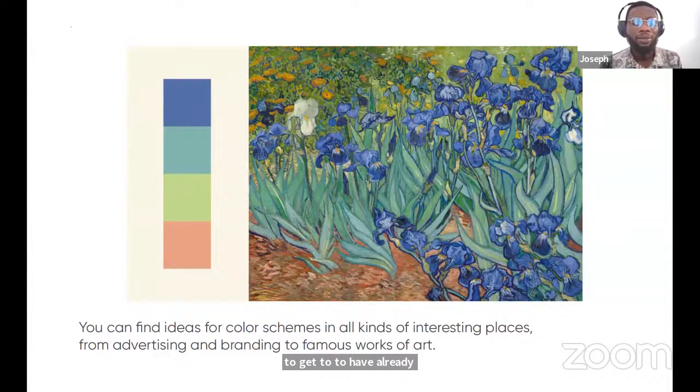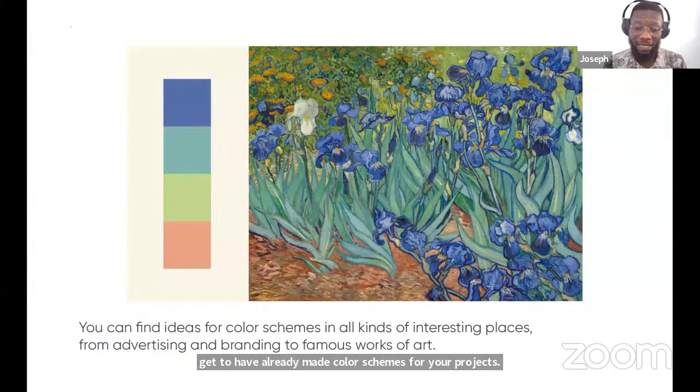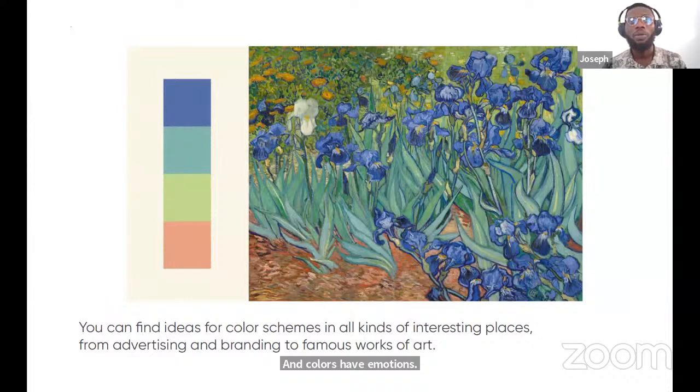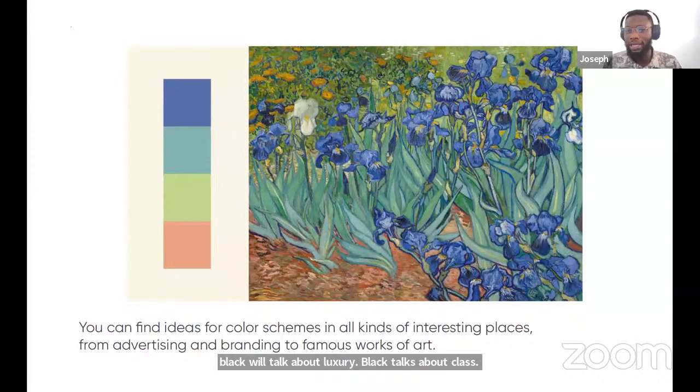But remember, the reason for this is for you to understand that colors have languages and colors have emotions. Red speaks danger. Red talks about love as well, right? Black will talk about luxury. Black talks about class. Black also talks about night, darkness, right?